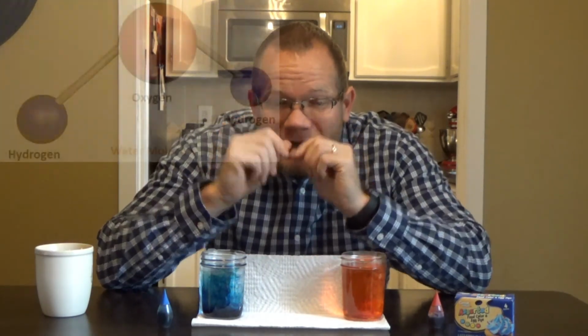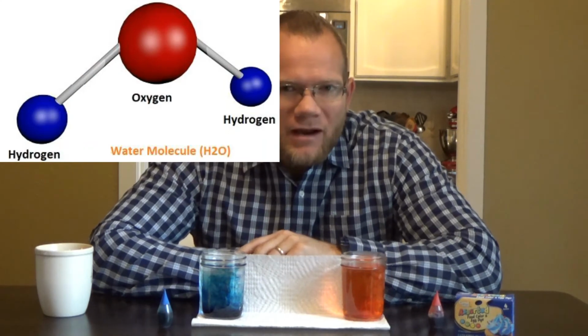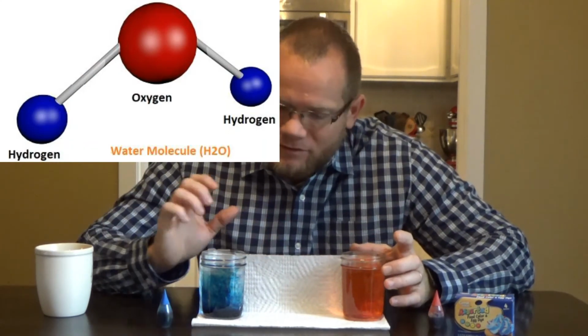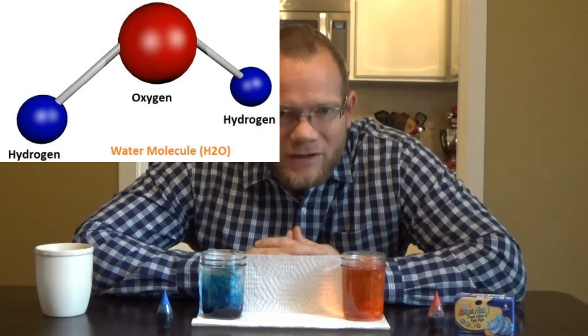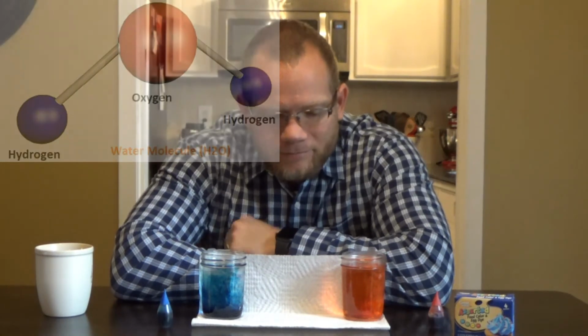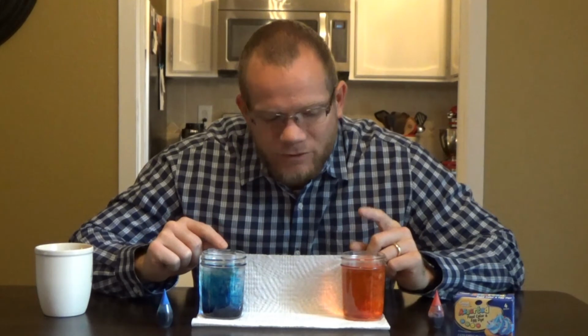And the reason that happens is because of the molecules. These little tiny molecules and atoms and things, they are moving around. Even inside of a clear liquid like water, obviously it's not so clear now because there's color in it, but even inside of those clear things like that, these molecules are moving all the time. Why did the blue not spread as fast as the red? Is it because it's blue and red? Or do you remember that this was cold water and this was hot water? What does that have to do with it?